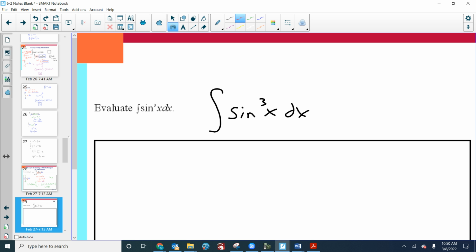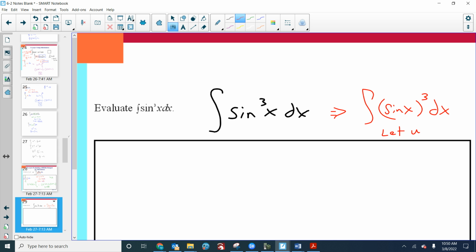I wonder how we'll do this one. Because if I let u equal sine of x, do you agree du would be cosine of x dx? Can I adjust for that cosine of x? Let's run through a typical student thought process. You would not have said trig identity, you liar. All right. Do you agree a common thought process would be to let u equal sine of x?